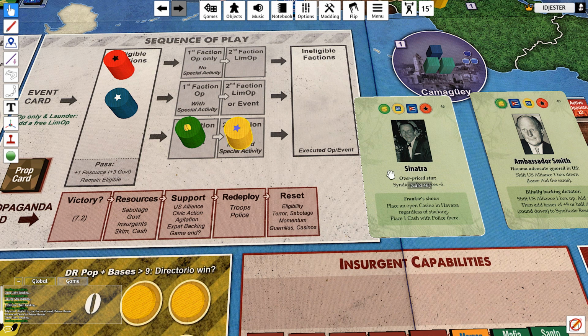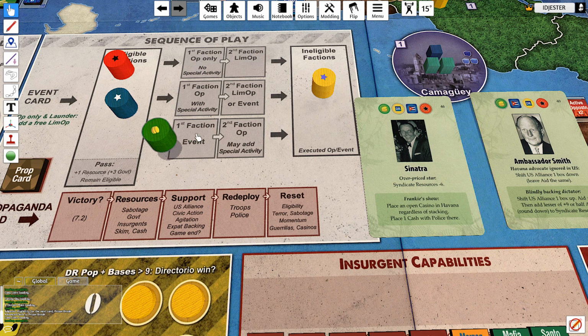All right, so if he does his thing, then this card is over with. And then once the card is done, and I guess I should finish this sequence before we talk about this. Once that sequence is done and two players have done something, then those players become ineligible for the next card. So the only factions that will get to go on the next card will be red and blue.